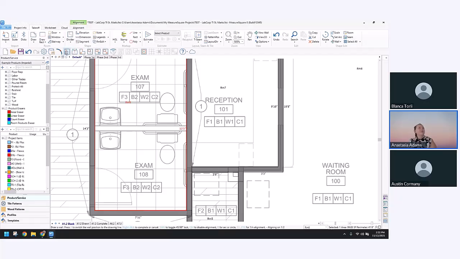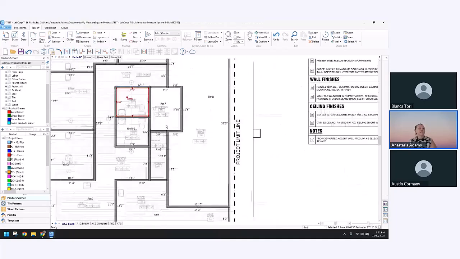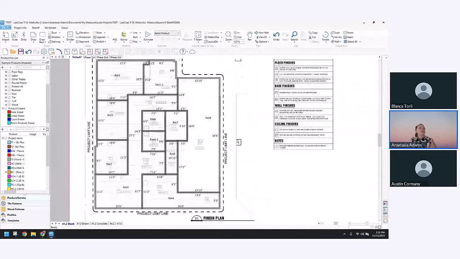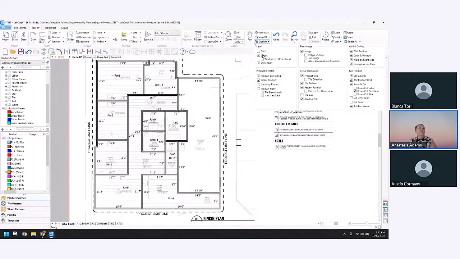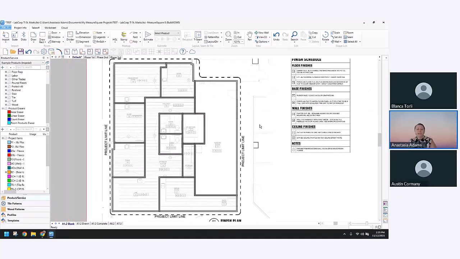So I'm going to grab their draw wall, zoom in nice and tight, find the alignment with that thick black line, and draw my intermediary wall. Great. So now we have all of our rooms drawn. I'm going to go into my visual options and turn off my dimensions just because it's a little too messy for me. I'm also going to turn off the room labels at this point because they're not providing any additional data.